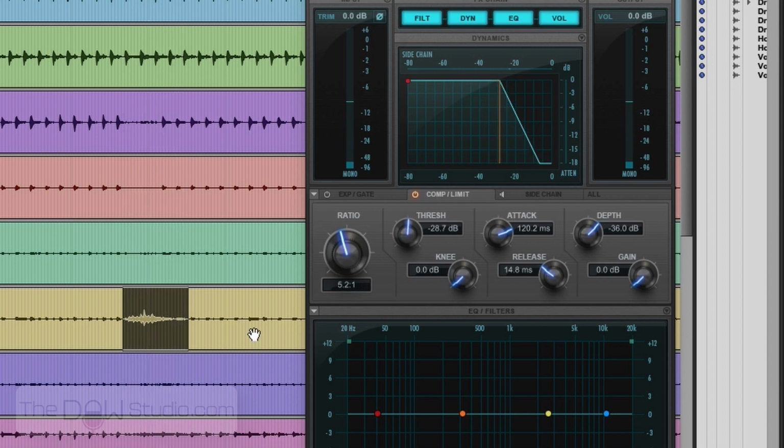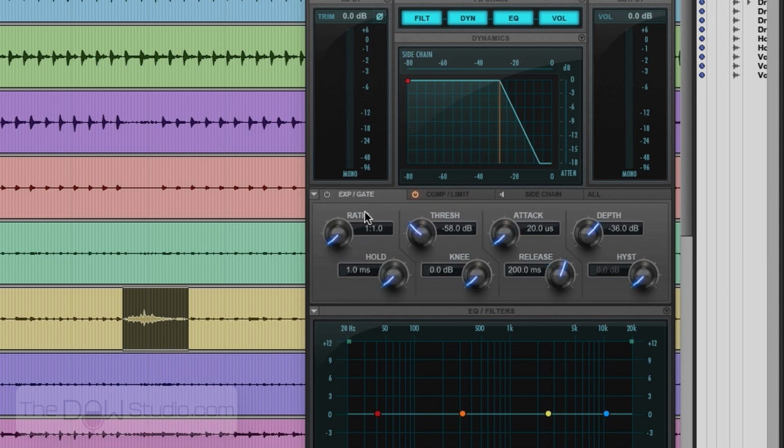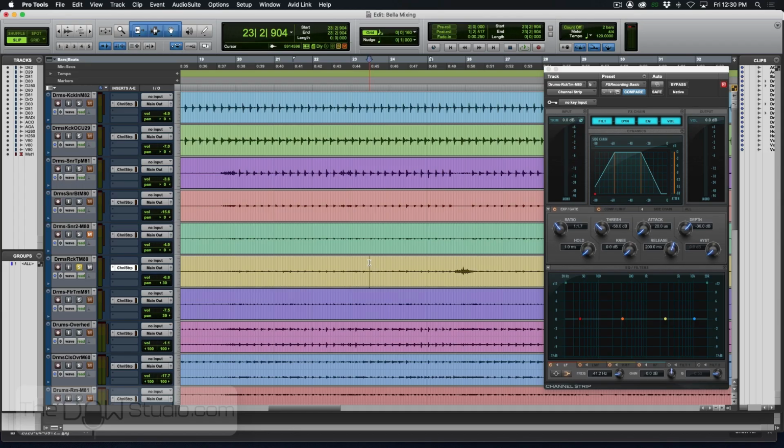Okay, the other thing that we're going to do at this point is a little bit of gating. Now, this is part of dynamics processing. This can be done on this same unit. If you look on here, you'll see that expander gate is another setting. If we turn that on and turn our ratio, it does this slant from the other direction. The gate is going to turn off the signal, or turn it down if it's an expander, once it goes below the threshold, rather than turning it down when it goes over the threshold, which is what the compressor does.